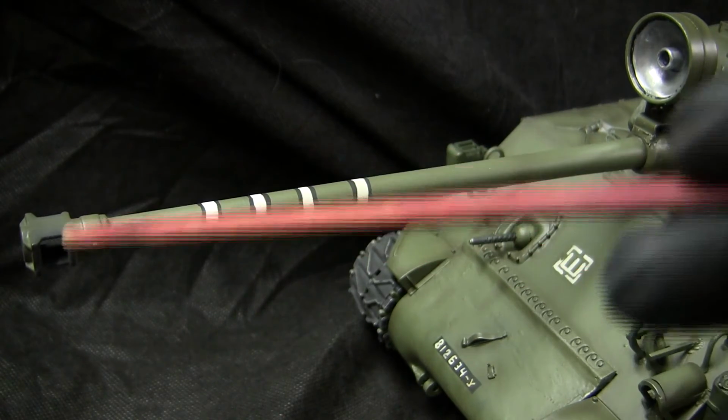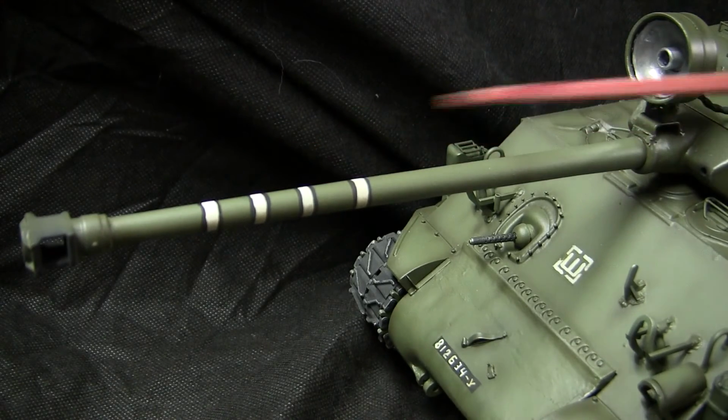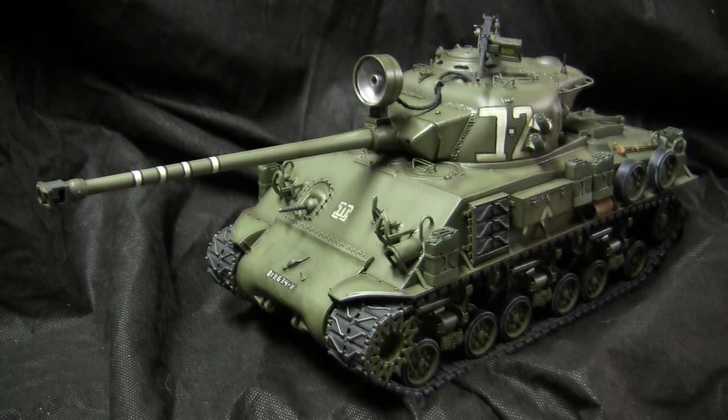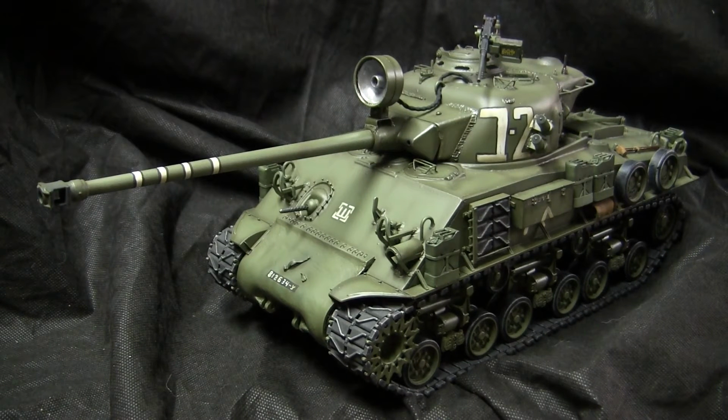Now, this tank here does feature the photostrobe flash, however, does not feature any recoil, so the barrel is in its fixed location. One other feature that this tank has that makes it different from the other Israeli tanks that have been represented over the years is that of the tank's coloring. Rather than going with the standard desert tan or Israeli armor sand, which is typically found on most Israeli tanks, this tank here is actually painted with a green. The coloring that this tank is painted in is what would be called French olive drab.